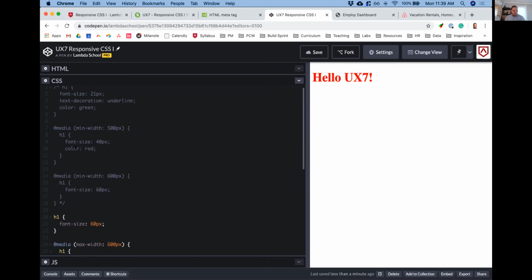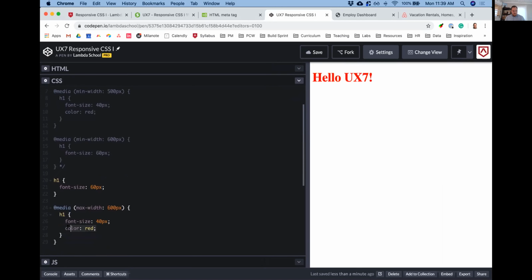And actually, what's going on here? This color red should be over in our H1 here as well, because we want it to be red on those larger sizes. And so sometimes, as you practice this, you're going to say, oh, okay, this wasn't quite my intention. That's all right. Definitely, pros do this all the time, right? It's not like we get it right the first time and we're golden.